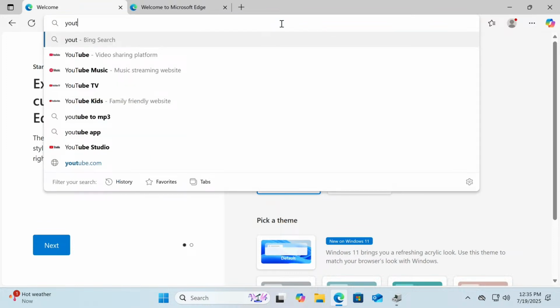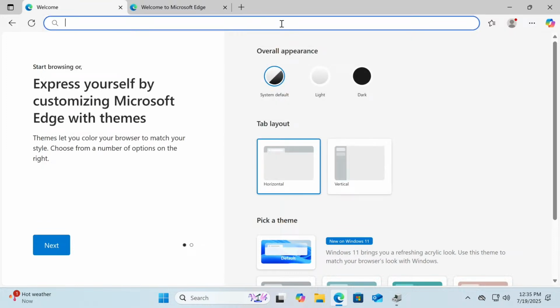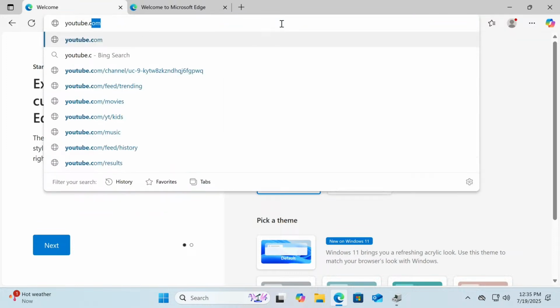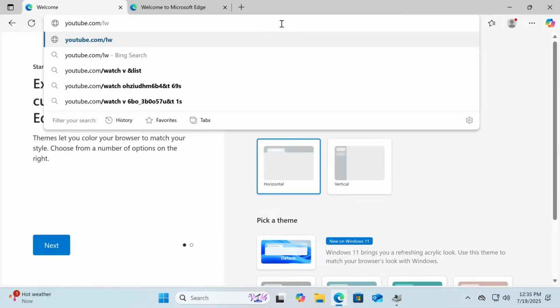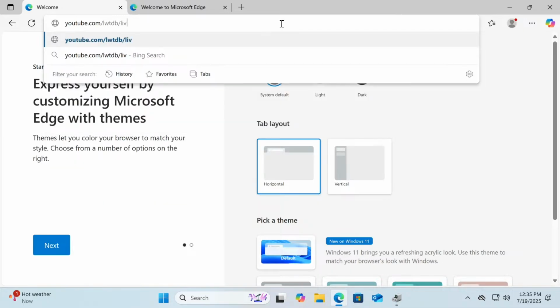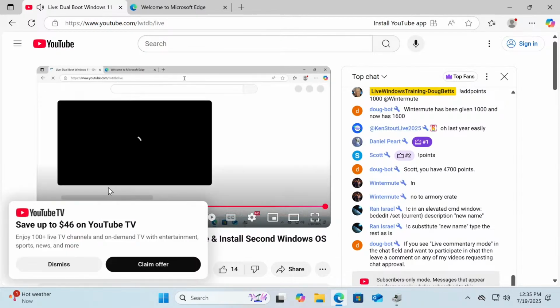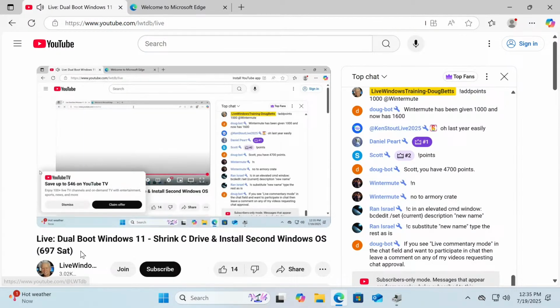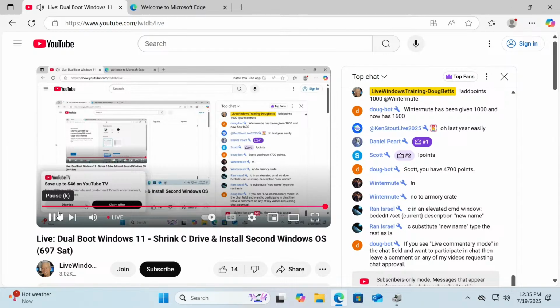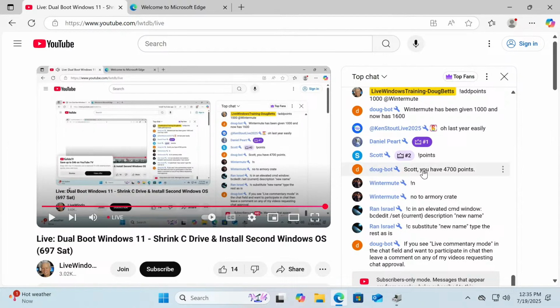Okay, so youtube.com/LWTDB/live. And pause the video so we don't hear the echoing. And then grab this elevated command bcdedit.